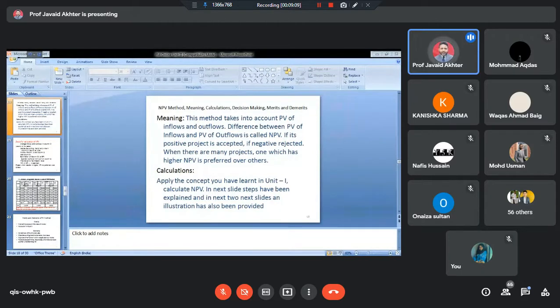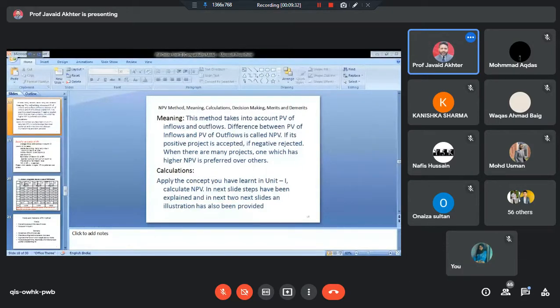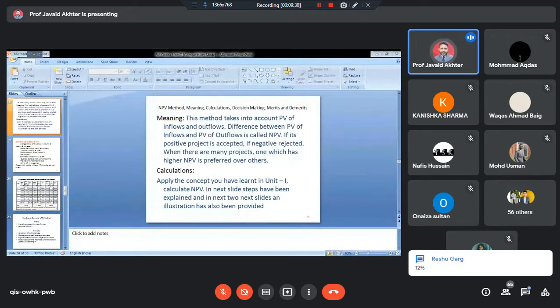Fine. Has everybody written, or are there still some people who have not written? Okay. Fine. I think the purpose will be served. If somebody has not written yet, they can write. What I could cursorily note is that the minimum rate somebody wrote was 5% and the maximum rate was 20%, and a lot of people have written 8, 10, 10, 12, something like that.